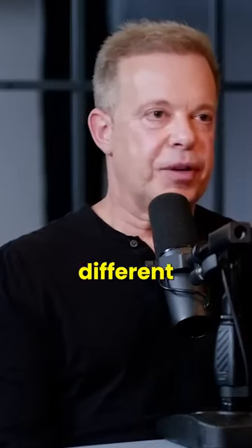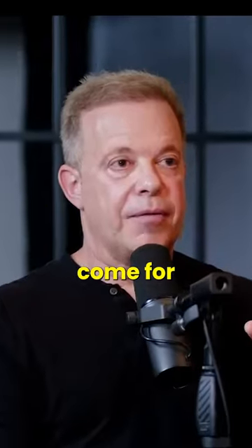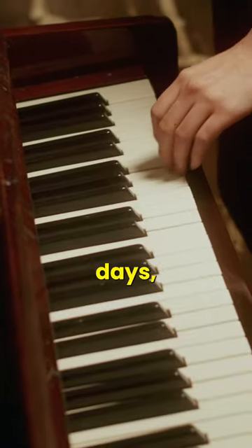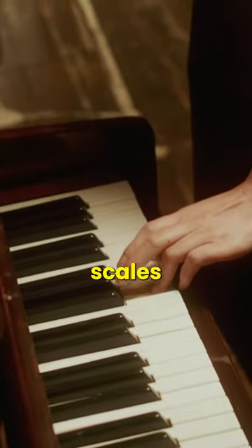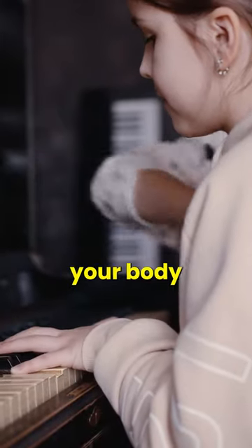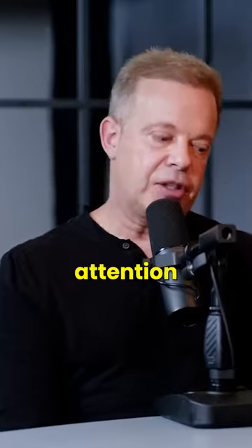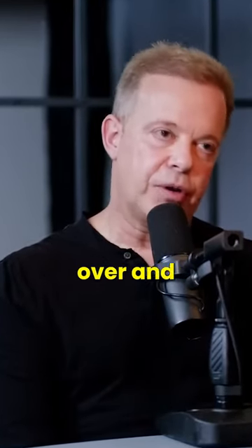You can take a group of people that never played the piano before and divide them into two different groups, and do functional brain scans on both groups. One group will come for two hours a day for five days and practice these one-handed scales and chords. Now, you learn something new, you make new connections in your brain, you get some instruction, you get your body involved. When you get your body involved, you're going to have an experience. You pay attention to what you're doing, and you repeat it over and over again.